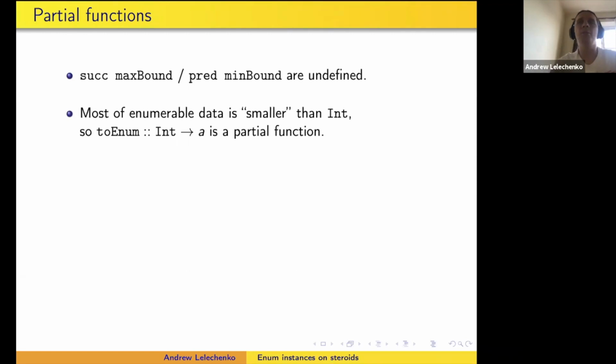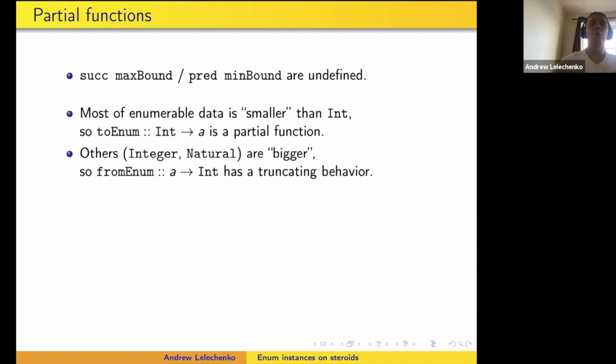Most of the data for which people derive an Enum instance is small. It's some simple enumeration like days of the week or months or something else, which is maybe a dozen or a couple of dozen elements. And in the Enum type class, we have the function toEnum, which promises us that it takes any Int and returns us a value of the type. But it's obviously a lie, because I cannot convert, like, 100 to a day. And it's again enshrined in the Haskell Report that toEnum is a partial function, and if its argument is not in the range which is expected, it will raise a runtime error and your application will fail with horrible consequences.